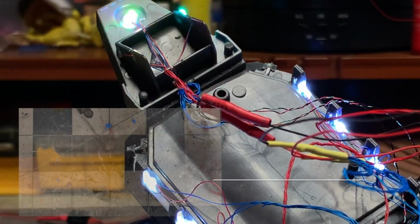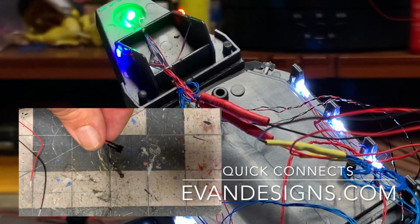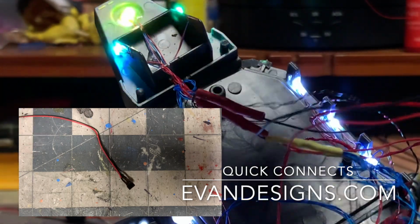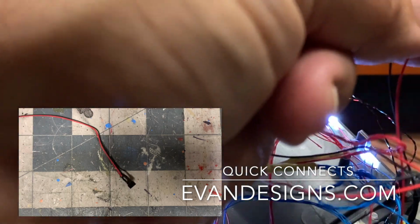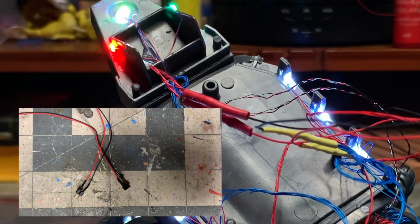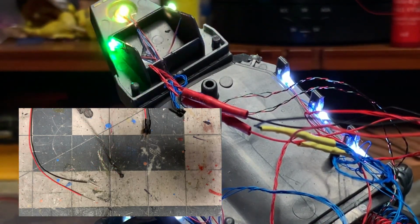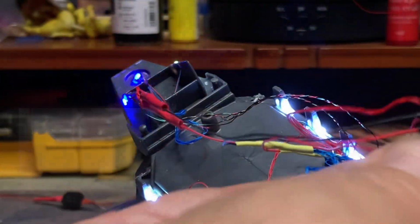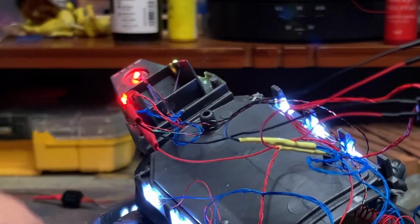And because they are so small, you can break those contacts very easily. Now, I've connected everything in groupings using quick connects from evansdesigns.com. The nice thing about using the quick connect wires is that it allows you to quickly figure out where you might have a short, or to replace a grouping that much easier without having to resolder everything.